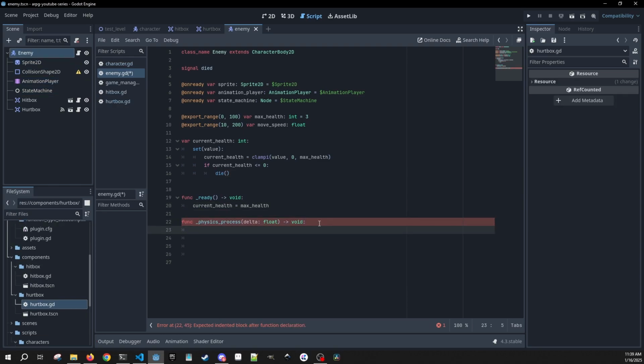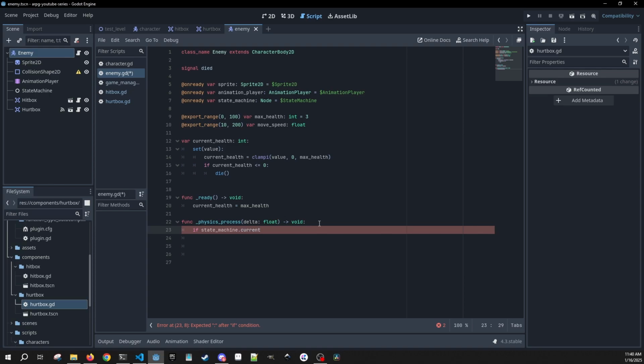And in our physics process, we're going to access our state machine. We're actually going to build out really quickly after we set up the rest of this script an enemy specific state machine, which is going to be needed just because there's going to be collisions with our player state machine. So we just want to separate our enemy state machine from our player state machine, but it'll be much easier for us to set up the enemy one now that we have the base of our player state machine.